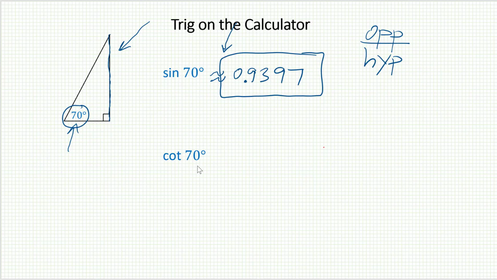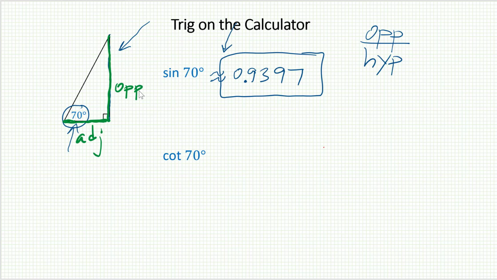So what about this other problem, cotangent of 70 degrees? Well, the same picture applies. I have a right triangle. I see I have a 70-degree angle. Let's see, cotangent is paired with tangent. Tangent returns the ratio opposite over adjacent, SOHCAHTOA, tangent opposite over adjacent, which means cotangent must give me the ratio of the adjacent side over the opposite side.